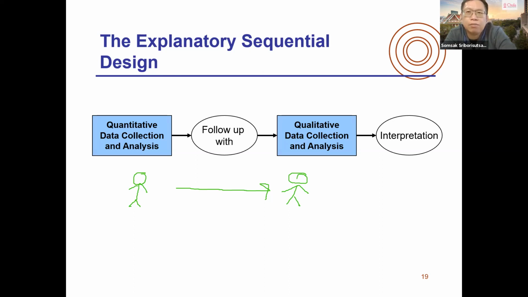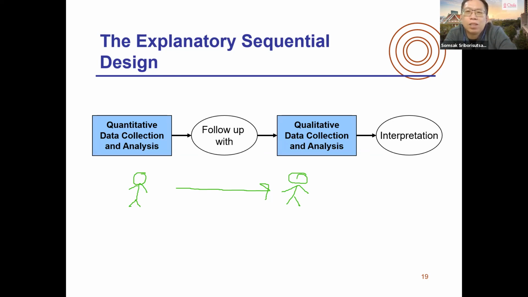It's good if you choose multiple, but it depends on your research question as well. And you choose multiple methods of data collection in your research project. But if you didn't decide on something like an explanatory sequential design, no, you can't call it that. You can't say you do mixed method research.